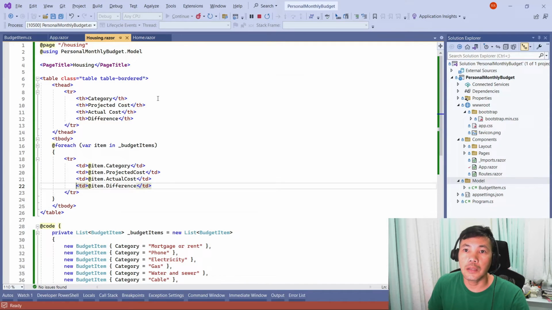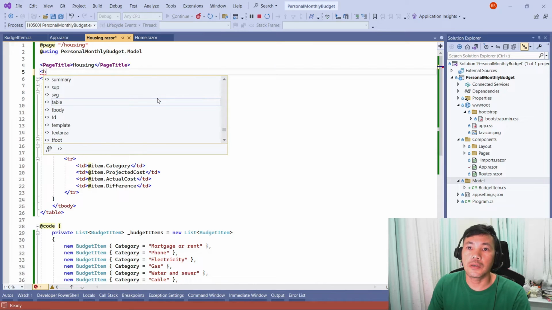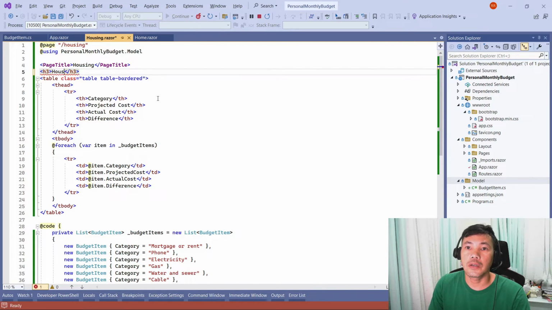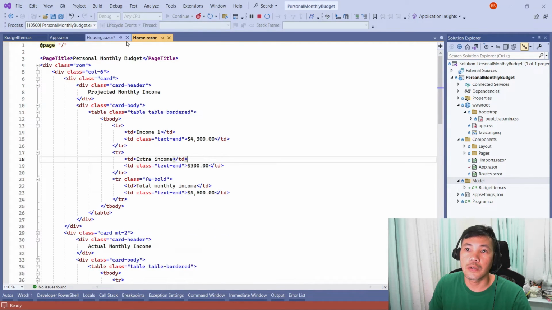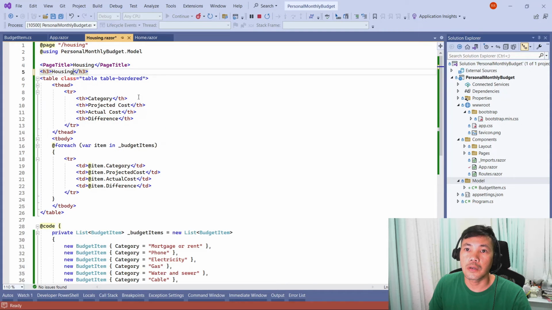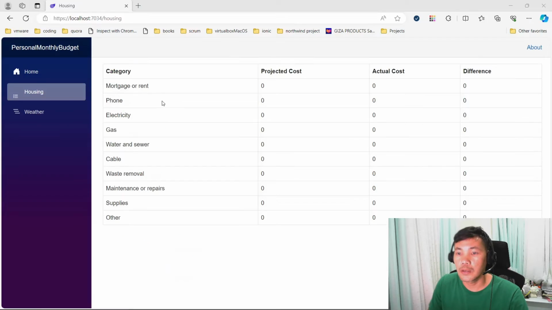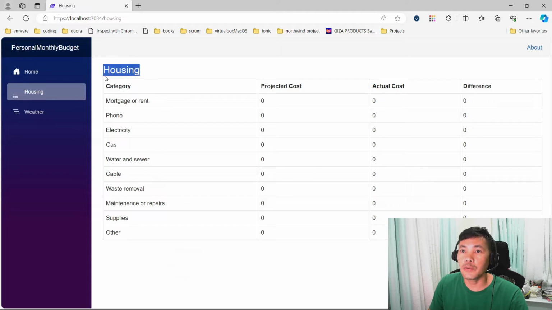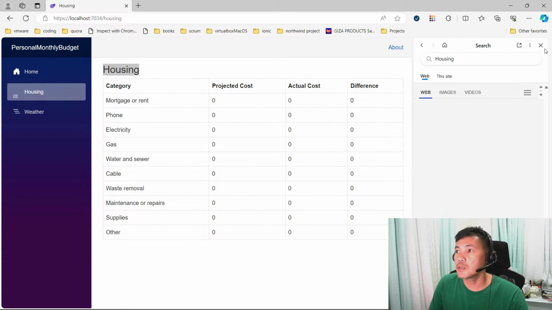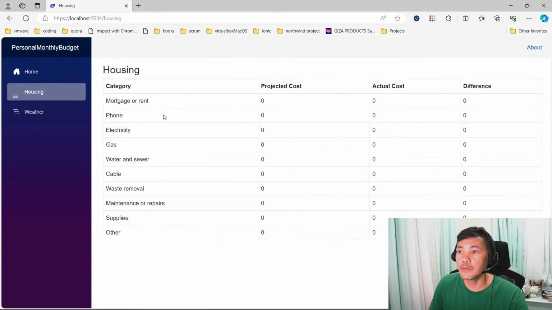Let's add a title. Header for housing. Okay, that's it. Now we have different items here.